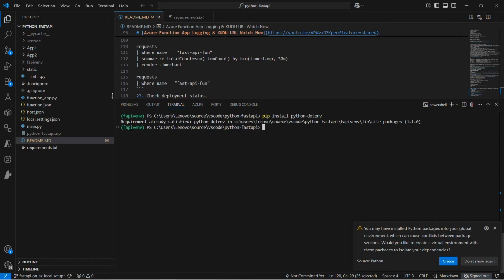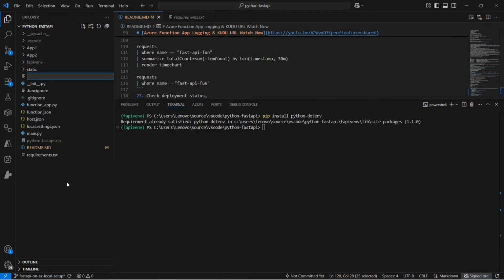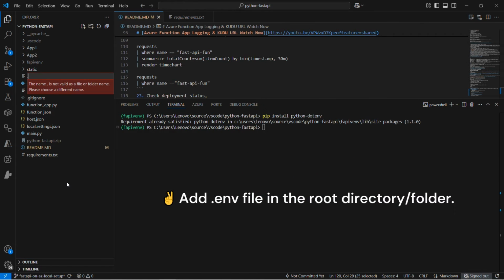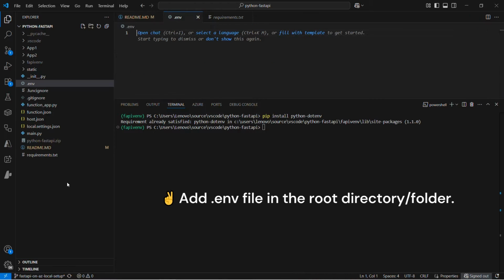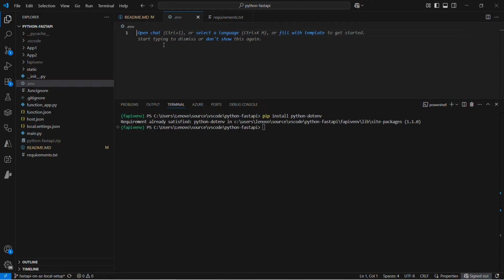Now we have to create one .env file. We'll click on the plus icon, type .env and hit enter. What we can do here is write our secret things, anything that you don't want to expose, you don't want to upload with your repositories. And we'll see how we can achieve the same in Azure. Now what is next? We have to add some keys here and access them in our Python code. Correct? That is the expectation.